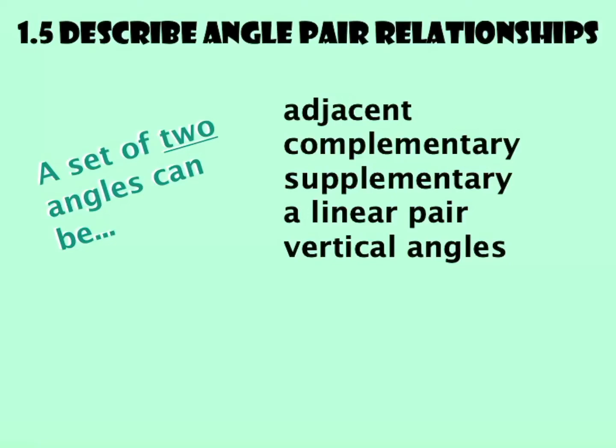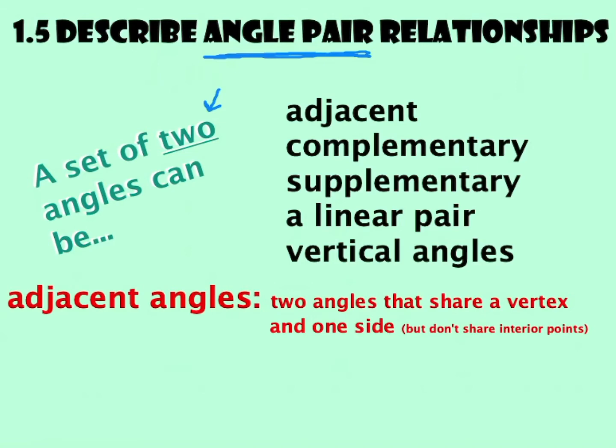You'll want to pay close attention today because this lesson is going to teach you some things that you're going to need to know for months to come. So what we're learning about is angle pairs, pairs of angles. The biggest thing I want you to know is that we're always talking about two angles. Two angles can be adjacent to one another. They can be complementary or supplementary. Two angles could be called a linear pair, and two angles could be vertical angles. Maybe some of those you've heard of and some of them you haven't. So let's just go through each one.